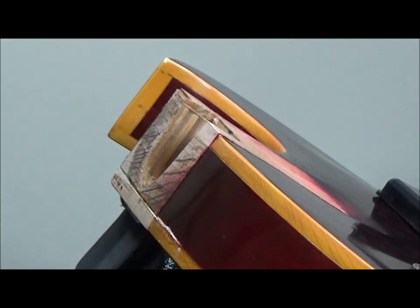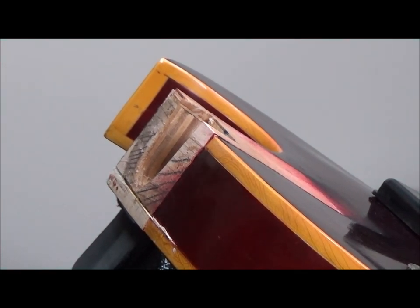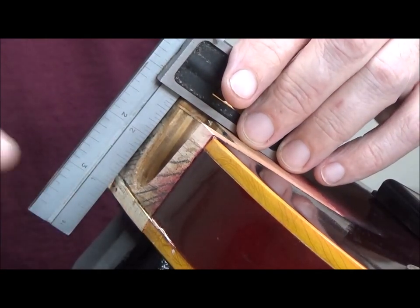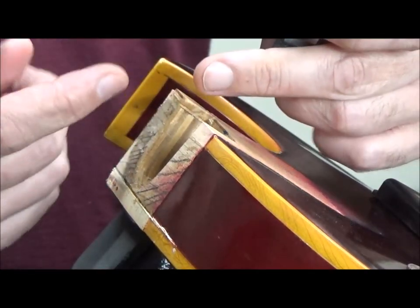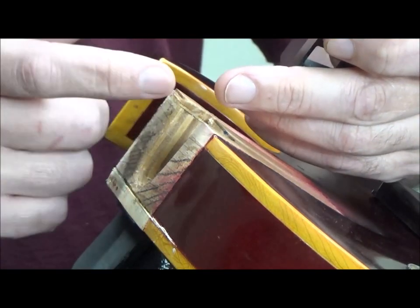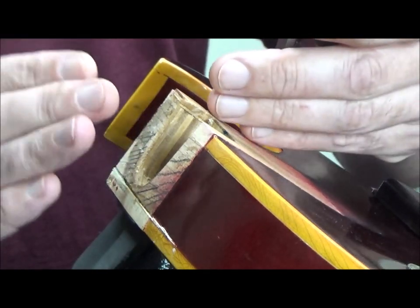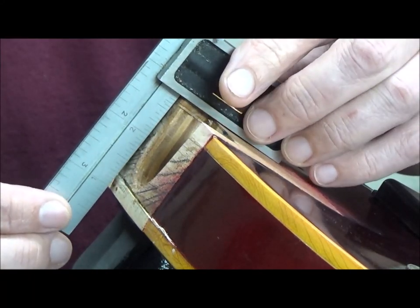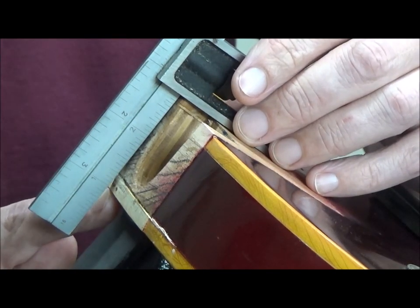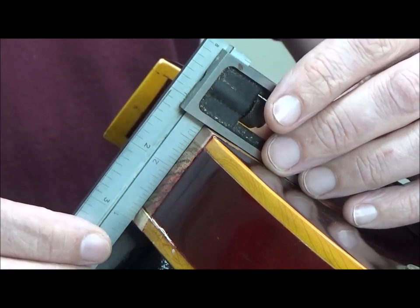I just decided it's going to be better if I wait and then re-glue everything. But what happened was there were probably some hardened hide glue pieces here and there inside these laminations. When I glued it and clamped it, it couldn't clamp completely back into position. So there's a small gap right here, less than a 16th of an inch, but that has to be taken care of now. It's good over here.